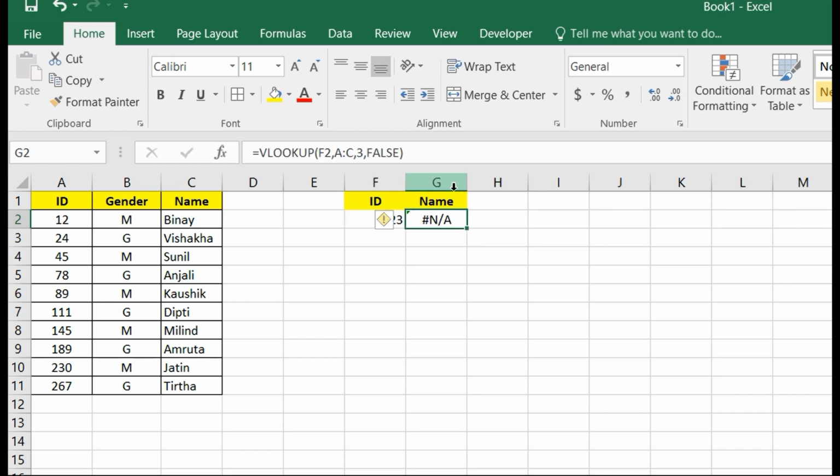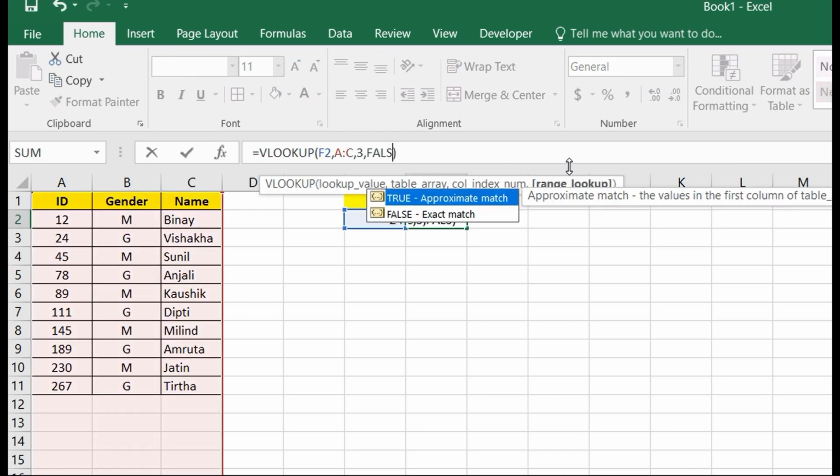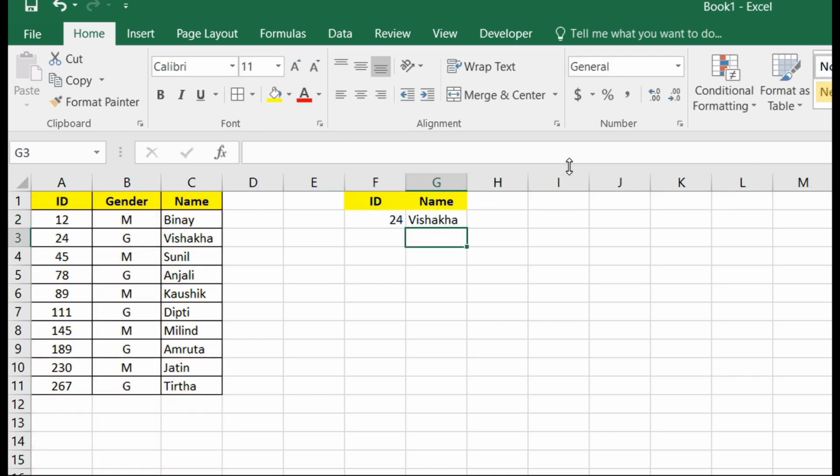Now so far we have seen the exact match scenario, right? So now let's see the approximate match that we had talked about earlier. True. So in a case where it's exact values, the approximate works exactly like the exact match.